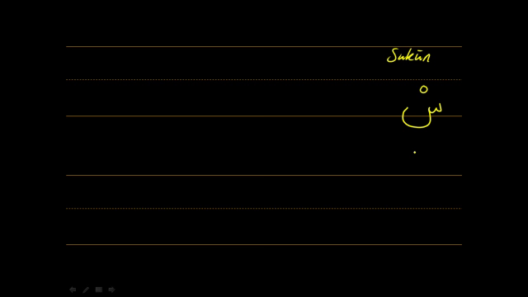As opposed to the fatha, for example, if we put the fatha, it would be like this: sa. And the kasra would be si. And the dhamma would be su. But the sukoon here holds the letter and doesn't move that letter in any one of those three vowel directions. So we just hold it like that. Great. Okay, let's move on.